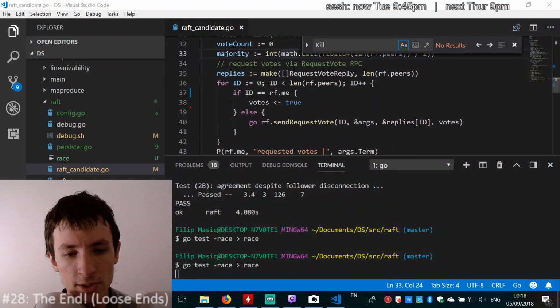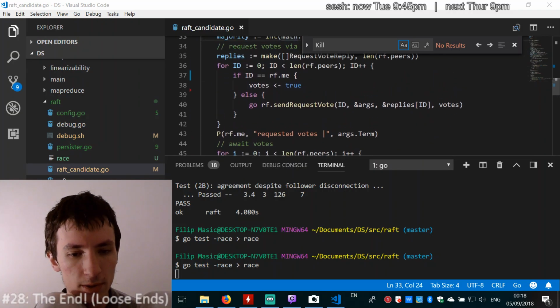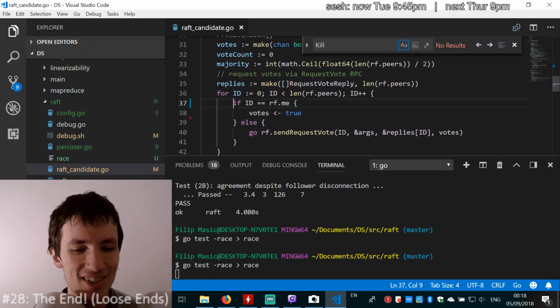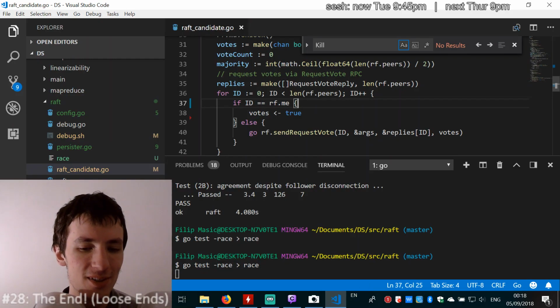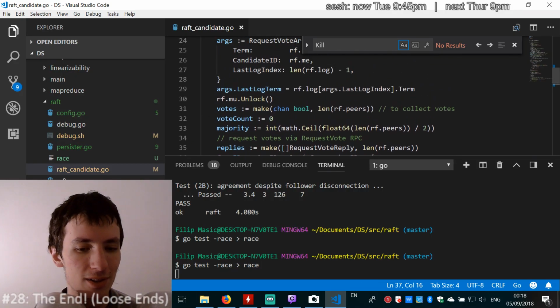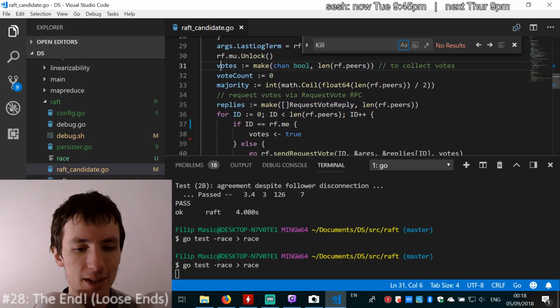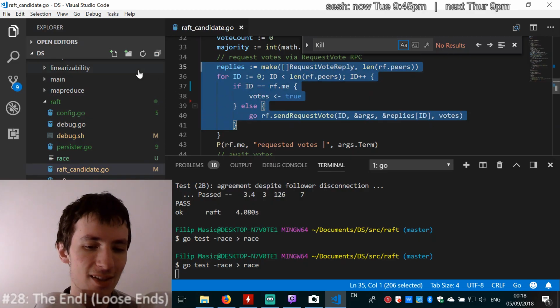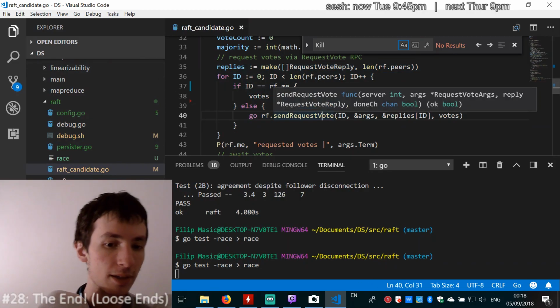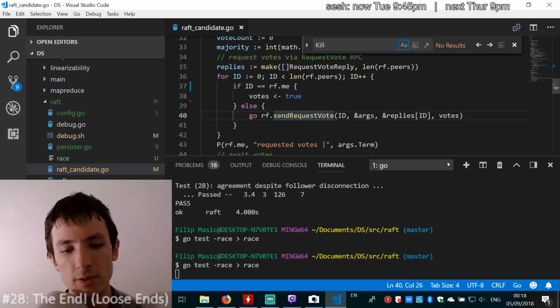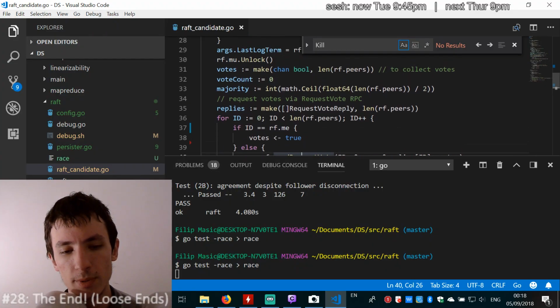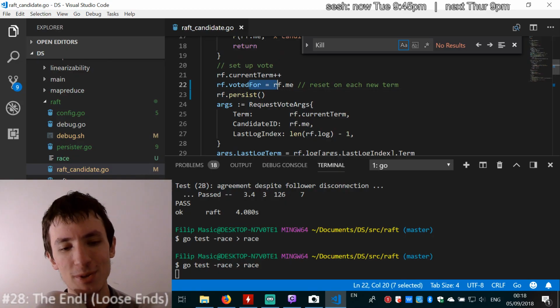So I'm no longer accessing that outside the lock. I don't know. Part of me is thinking, why don't I just send votes true, and just do if ID is not me, don't send votes true, because then I can send a true vote immediately, right here, or I can even just ignore that vote totally. But nah, this code is very legible. That's why I'm happy to leave it as is. I always vote for myself, no matter what, because I set my voted for variable to be myself.